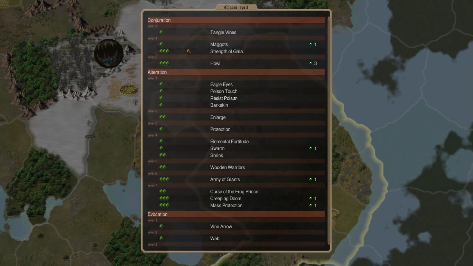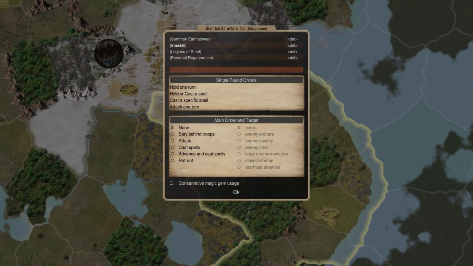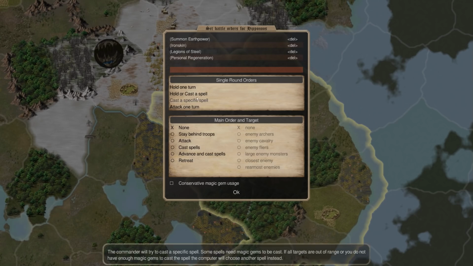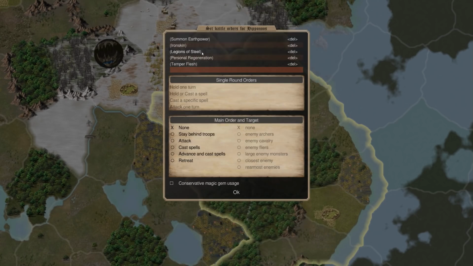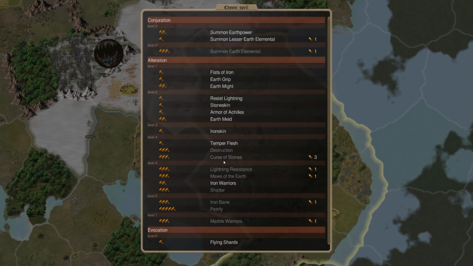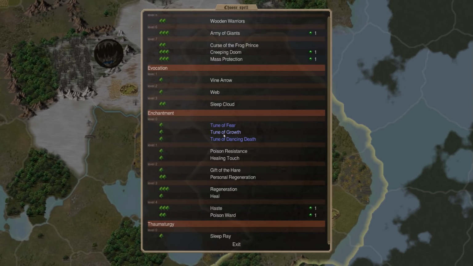Now, because you have access to Personal Regeneration, you don't really need to Shroud this guy. But you're going to be doing Iron Skin. It's going to take care of another weakness. It's cheap, so it's okay. And then Temper Flesh, right? If you're a little more worried about other kinds of damage, instead of Temper Flesh you can drop Elemental Fortitude, wherever that is.